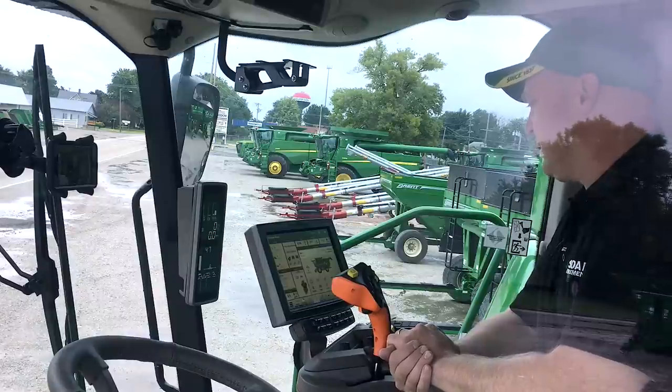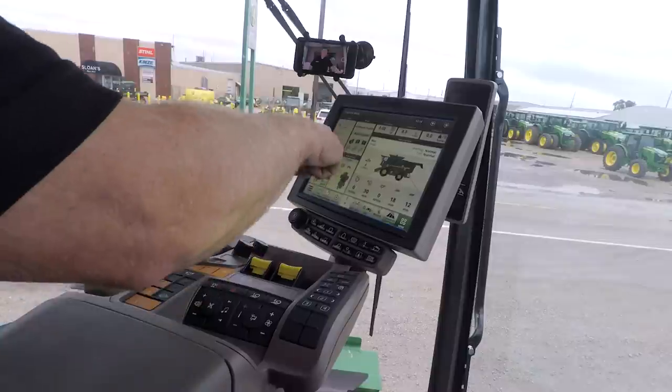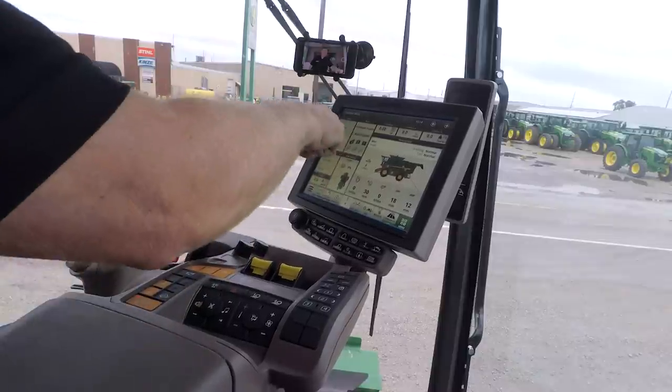And that way you'll have an idea of what to do when you first get in the field or if you need a refresher from when we came out and went through the machine with you. So the first thing I've got here set up is the main home screen that we typically like to set up. And over here on the left, we've got your client farm and field.